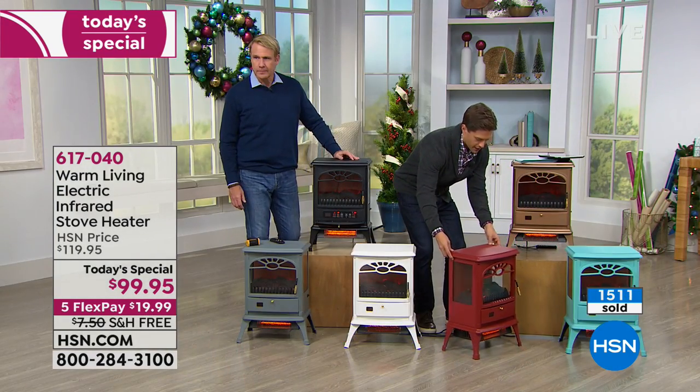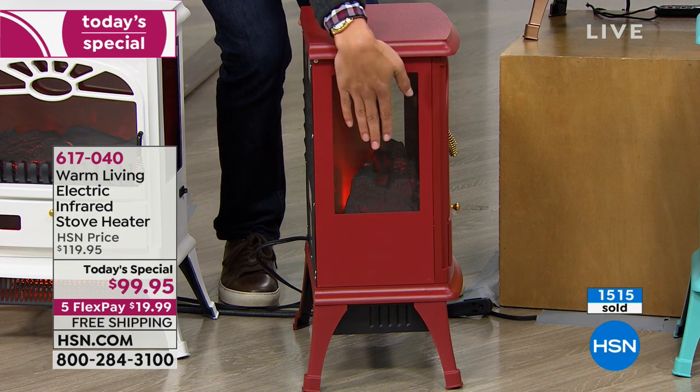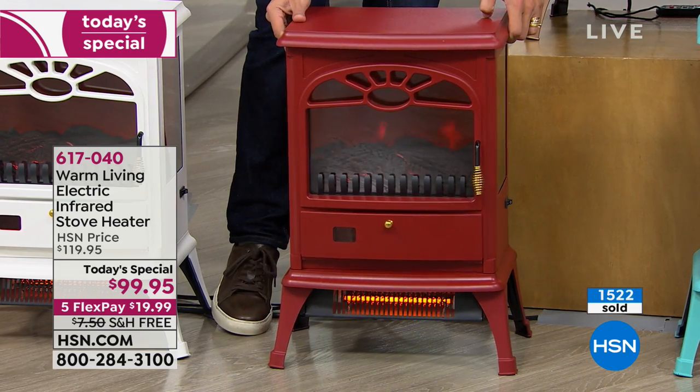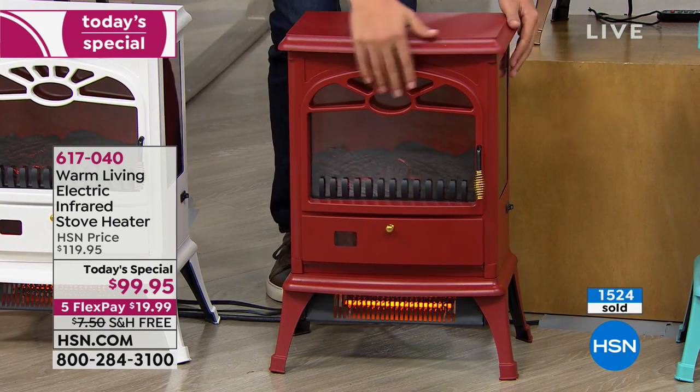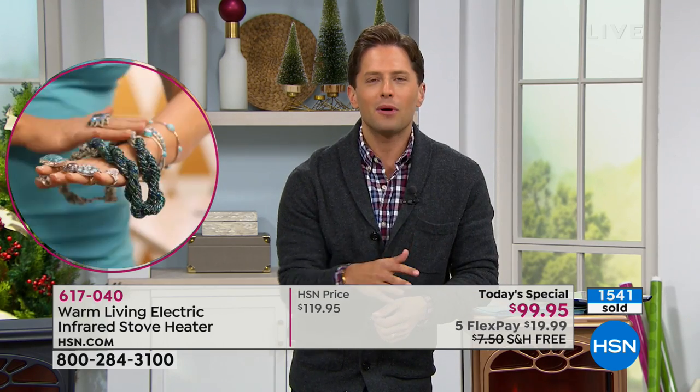I'll demonstrate with the red one — our most popular holiday color. It's all open, and this one is on. I'm touching not only the top and the metal parts, but also those glass windows. This is a three-sided open design — just so lovely and gorgeous. At the end of the day, if you're thinking you need a space heater, want to reduce heating bills, reduce dust from your central heating system, and want something that keeps you warm and cozy in the recliner, around the Christmas tree, or in those cold rooms — this brings comfortable technology into your home in a safe, effective, and gorgeous way.